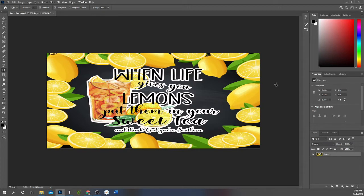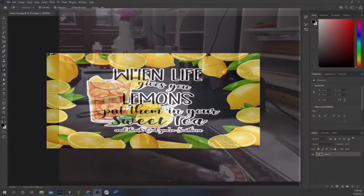Now in the meantime, while that is printing, I am going to show you guys the topper. I actually want to show you the topper that I'm going to be using for this one.